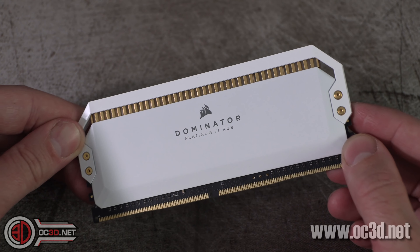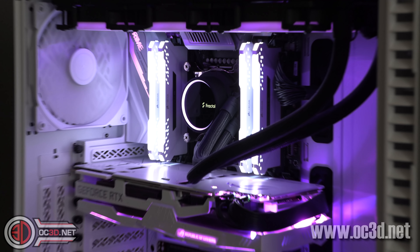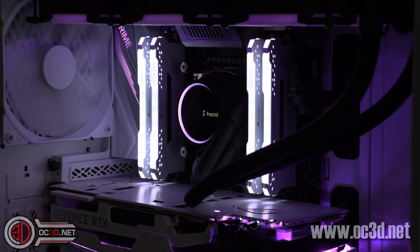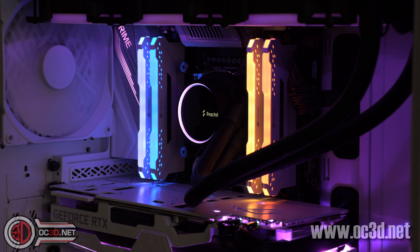I am going to show you them in my rig. What I can also do — so this is a test system I have in the office at the moment, and these are the older Vengeance RGB — I'm just showing you the difference in the way that the lighting shows up, the colours, and the profile side of things to make them all nice. We can obviously do different modes, waves, spirals, and the way that they change colour.